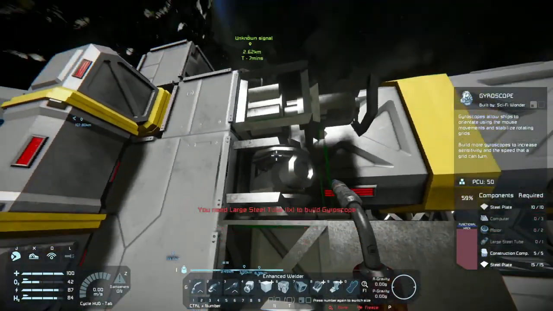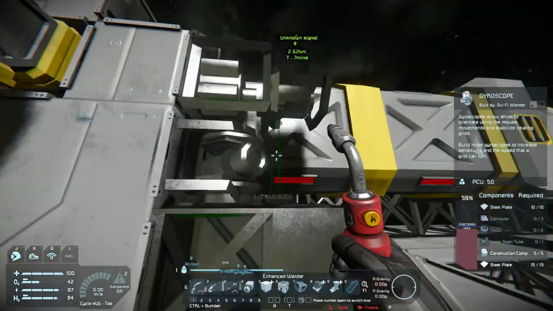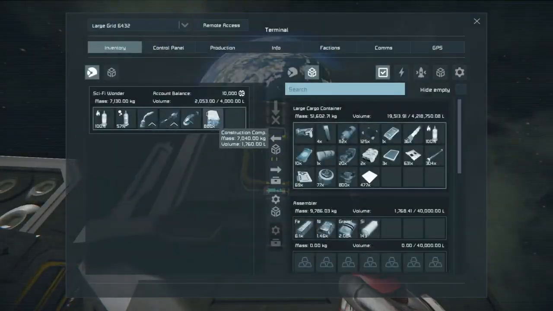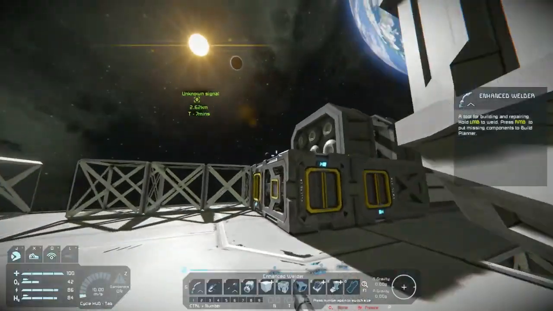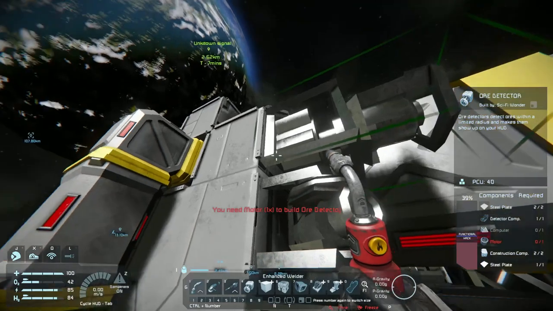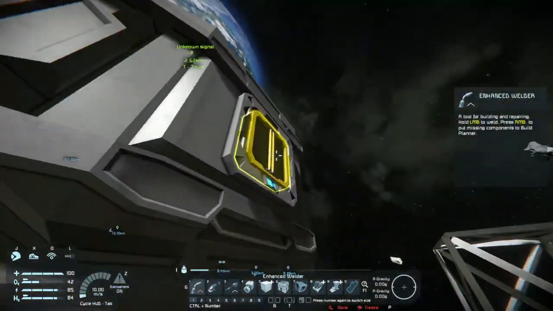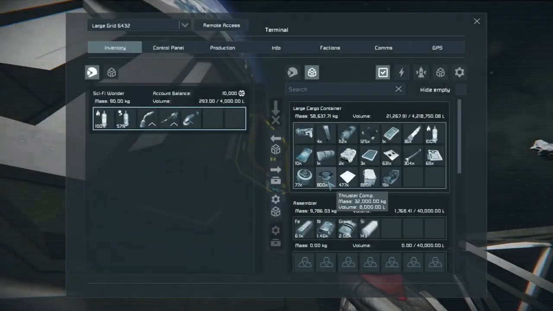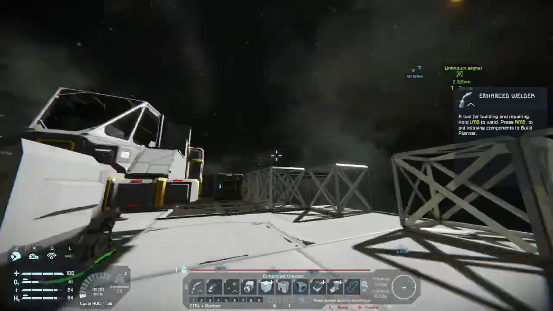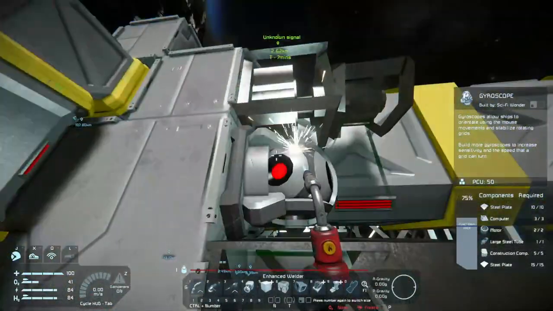Motors and large steel cube. One needs motors, the other needs large steel tubes. And one needs an ore detector comp, which we have. Let's put the ore detector comp first. Computers, motors, and large steel tubes. So, motors, computers, large steel tubes. Why did I say it like that? I have no idea.